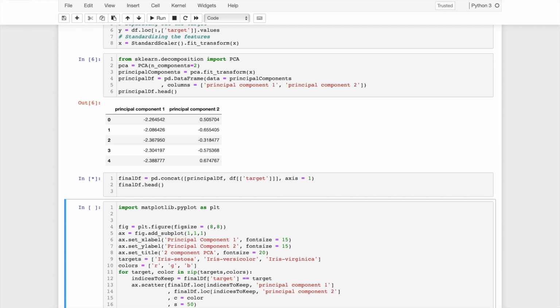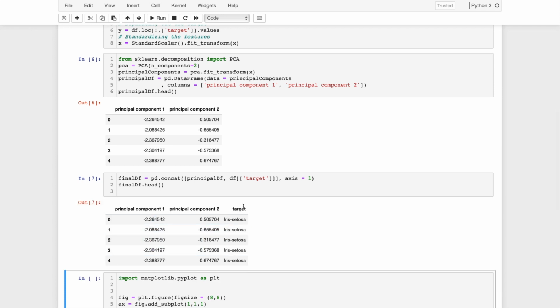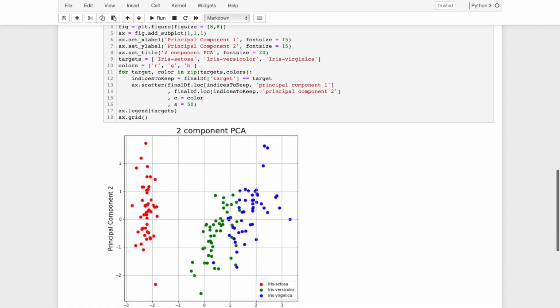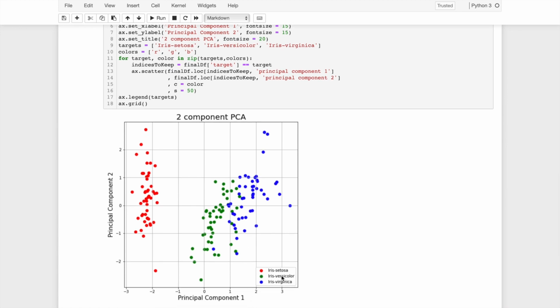And what I'm doing here, I'm going to basically concatenate the labels, the outputs, to the dataset, and I'm going to plot it here. And you can see that you could visually see how these three types of irises are plotted on this screen. And iris setosa is more or less better distinguished from the other two. They still share some borders together, but you could have an understanding of where in the 2D plot each of these examples could sit.